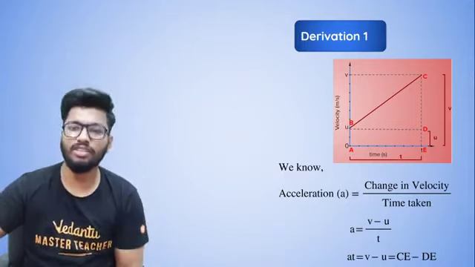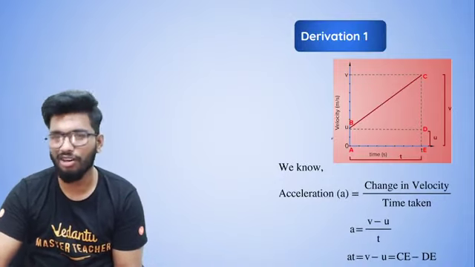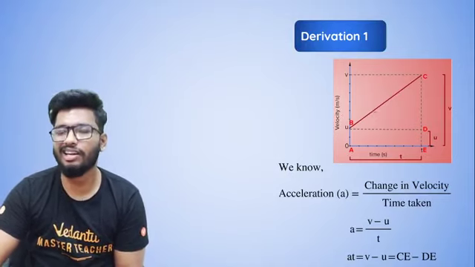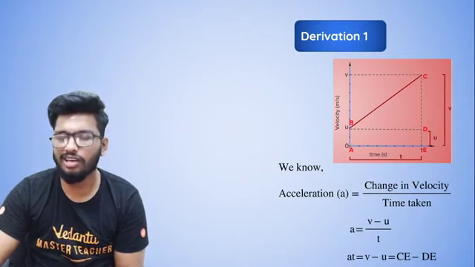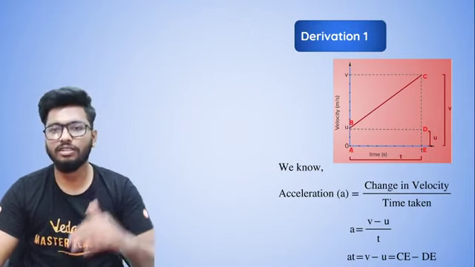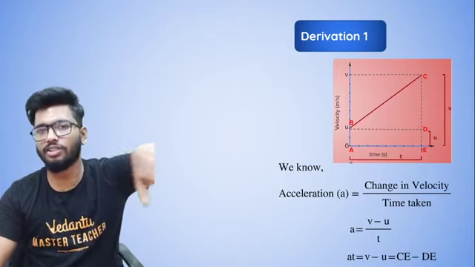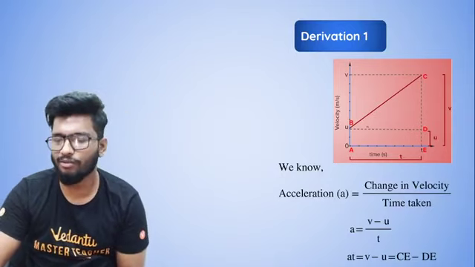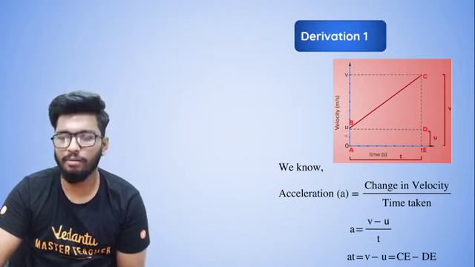First of all, I'm going to take a velocity-time graph with non-uniform motion, with constant acceleration. So this is my graph. That is what it's going to look like. Initially it's not like the body is starting from 0. It has already moved a certain distance, and then the velocity starts to change. So this is what the graph would look like. You see this, guys. This distance, this is AB. I'm going to take this as u.